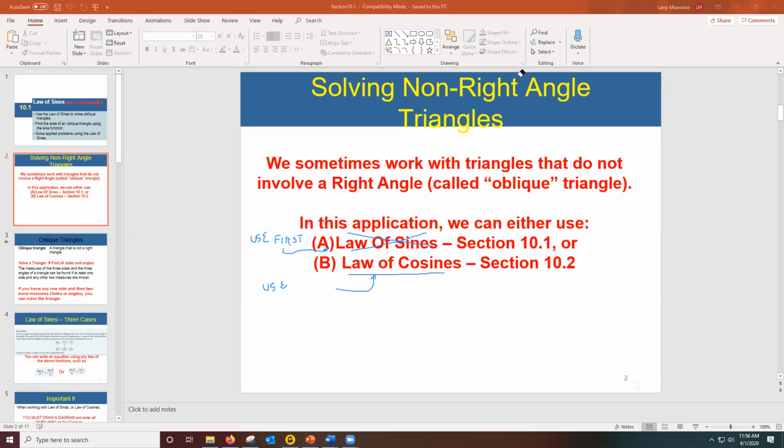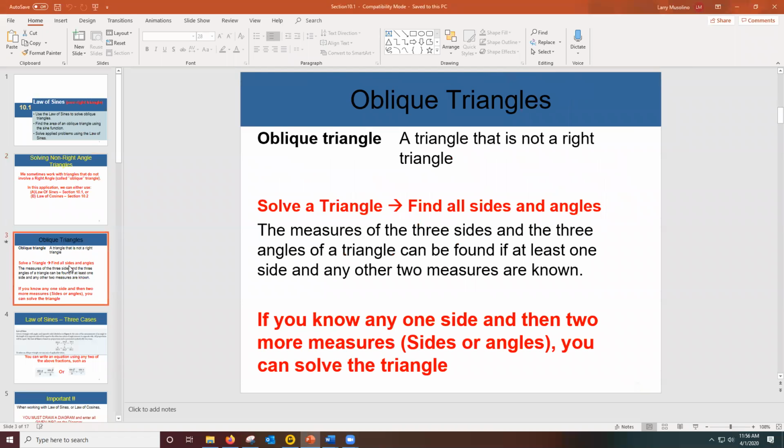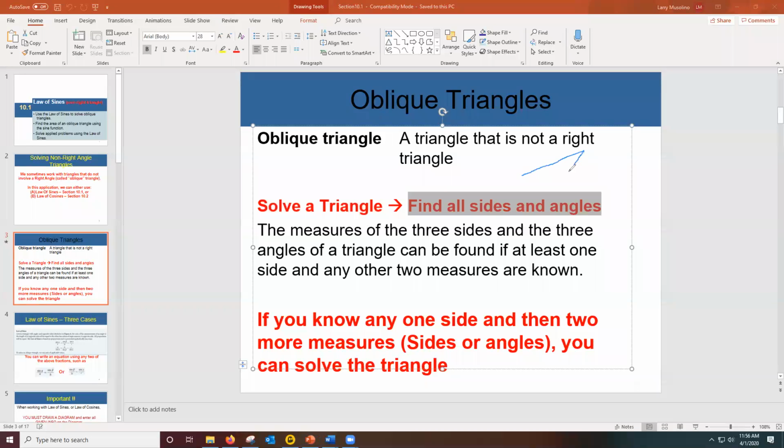All right, well, what is it we're trying to do anyway in this section? What we want to do is say we're going to solve a triangle. What that really means is you want to know what are all the sides and angles. So let's say I give you a triangle. Let me draw a little triangle here. I'm going to purposely draw it so it's not a right angle. So notice this triangle I drew does not have a right angle. I want to know what are all the side measurements. Let me call this, let's say, side A, B, and C. I want to know what are the lengths of these sides, but also I want to know what are the angles. So I also want to know what are these three angles.